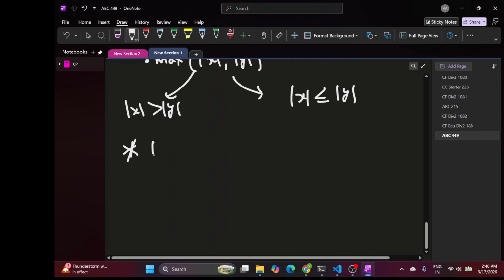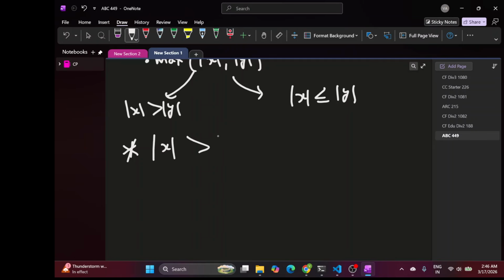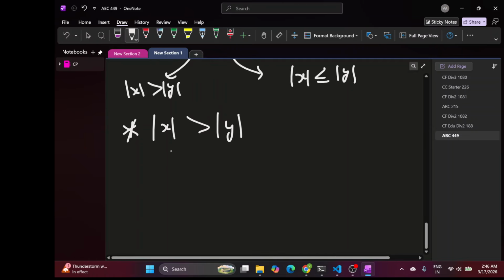So in the first case, let's consider mod x is greater than mod y, right? So basically, what are the possible values of y?